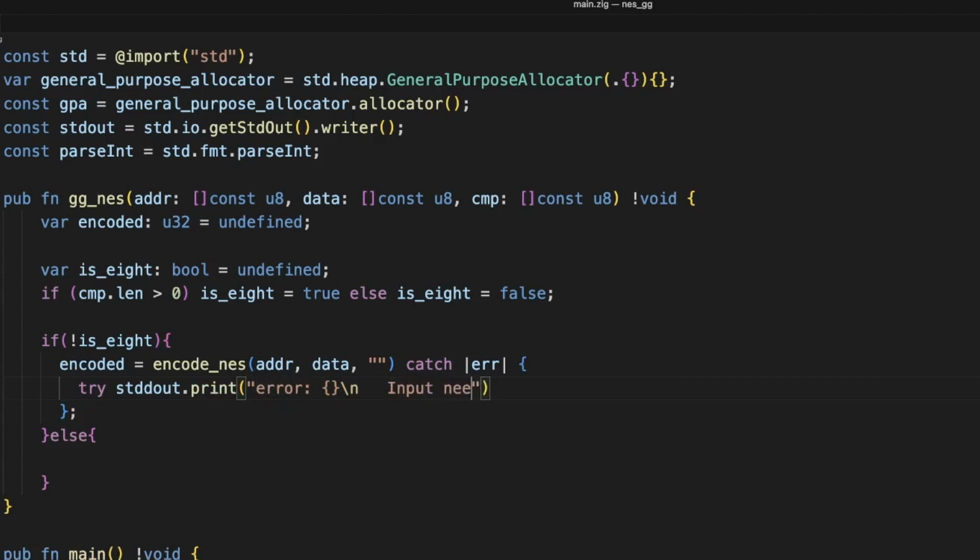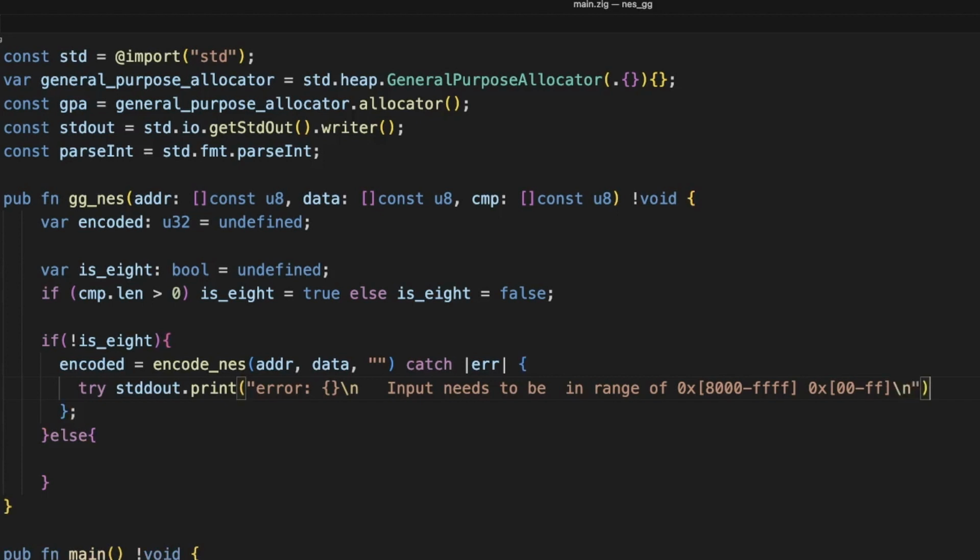and input needs to be in range of 0x000 to FFFFF and 0x00 to FF. Technically, actually, hey, what? My spacebar is really starting to get naggy. Actually, this is more correct because the NES ROMs always start at 8000. Since we use the parseInt here to parse this, and we tell it it's a U16, it will find this appropriate as well. But since we're doing this, let's do that.